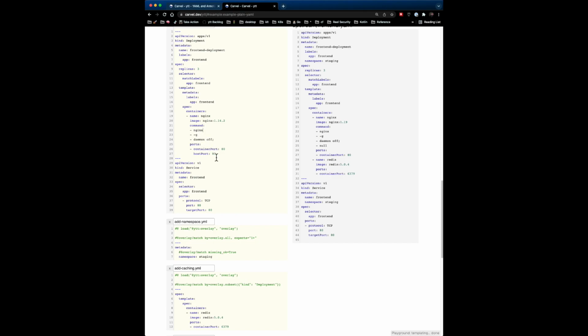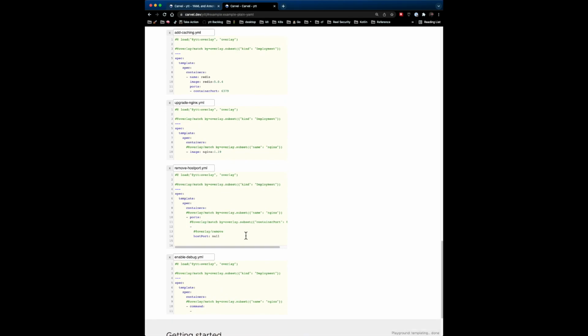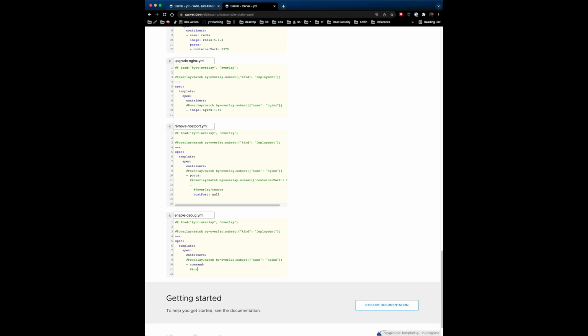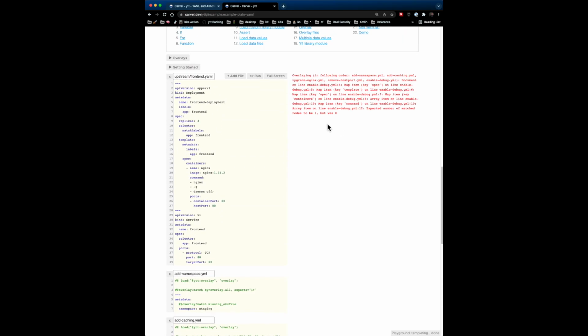So, delightfully, we can continue to use our subset matcher. So what we're going to do is match on a command. And here we can actually just put in the exact match. So this is good for an exact matcher. And maybe I'll just put in something here to make sure that this is working.